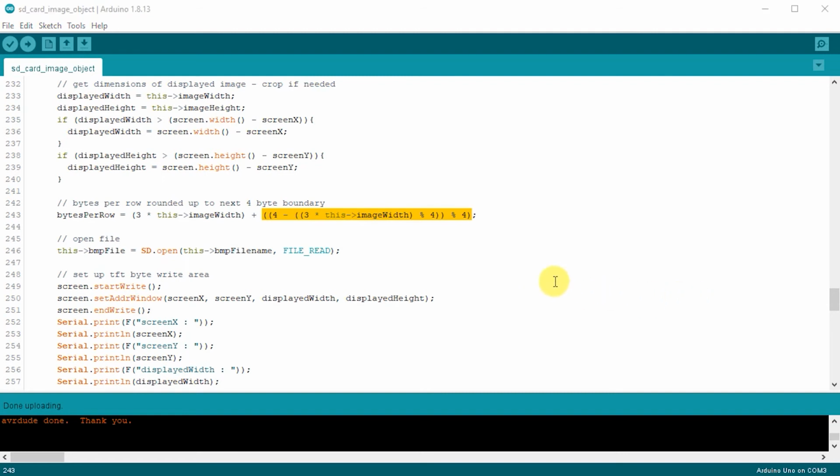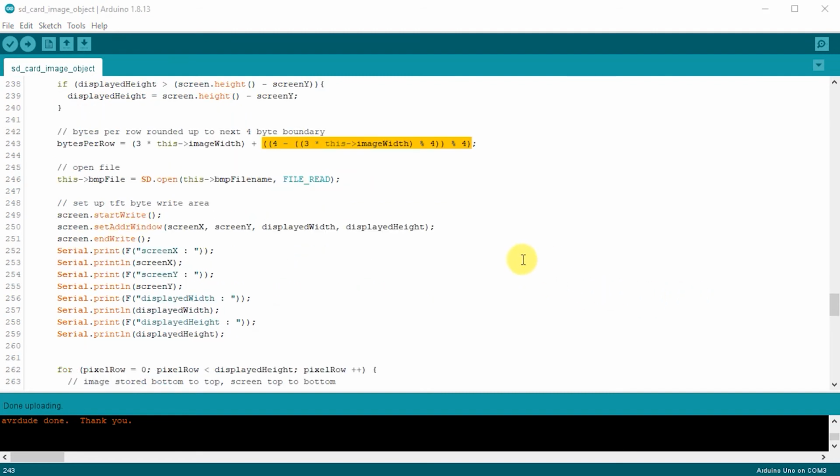Once we've calculated that, we've really got all the information we need to start writing out pixels. So the next line is, of course, to reopen that file. And then we're going to use one of the low-level functions of our LCD graphics library. The Adafruit library has a number of functions to draw things like lines and so on, but it also has some lower-level functions where we can simply write pixel information very quickly out to the screen.